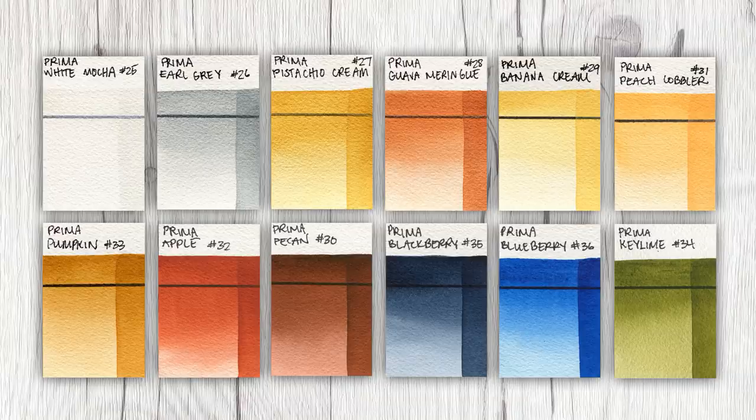While this is a drawback for me because I would rather have single pigment colors that I can mix to get all these other variations and then some, this could be seen as a benefit for hobbyists and crafters who simply want a cohesive set without having to know about pigment information or color theory.